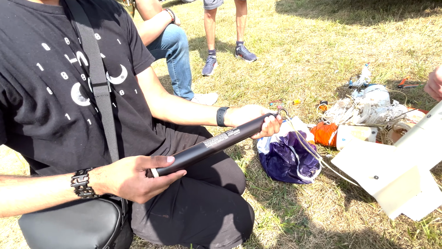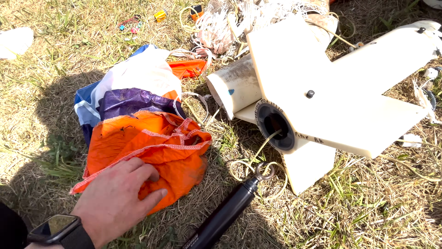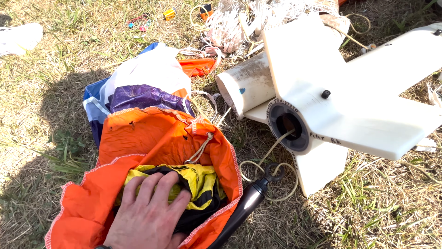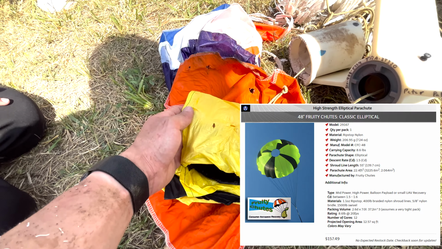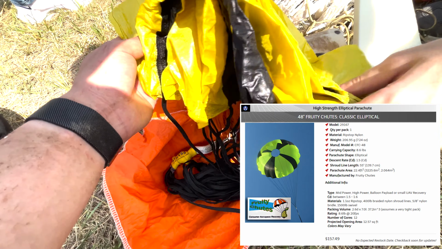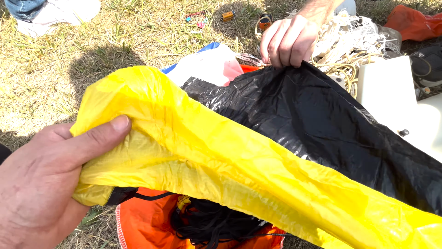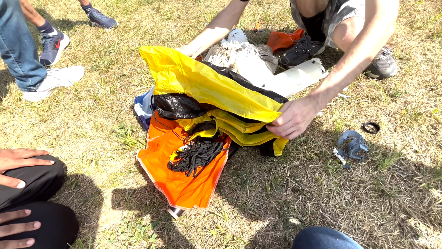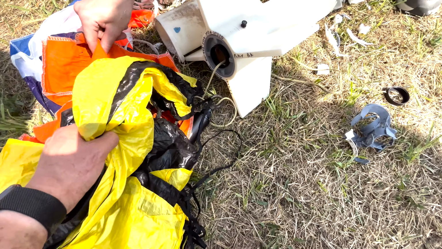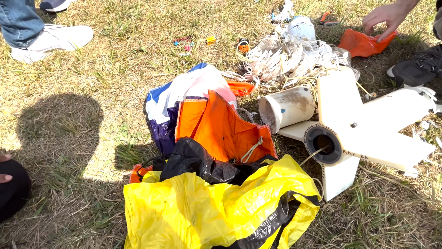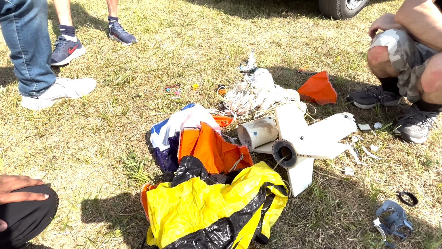Hooray! I've seen bent motor cases before, so that's a good flyable sign. Oh, yeah, there's a rip there. But it might just be, oh no, the parachute's kind of ripped as well. No, it's fine. It's kind of melty. This is small. I've flown with holes bigger than that. All right. So it's still flyable, I guess. Yep. These are garbage. We should sort them out. All right. I think that's everything.